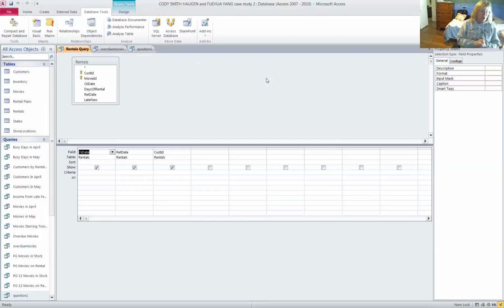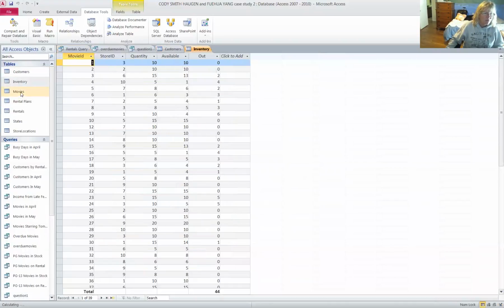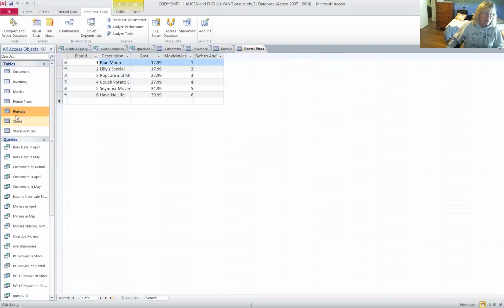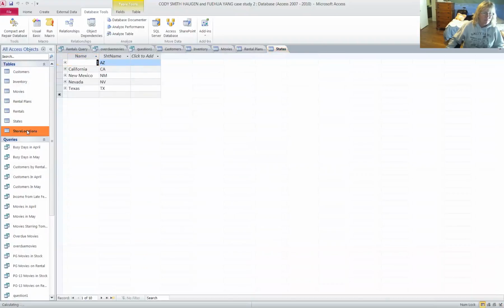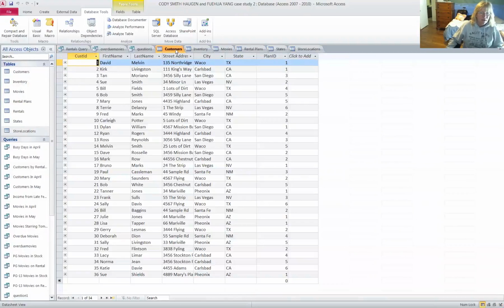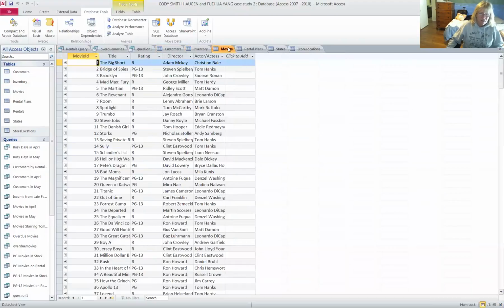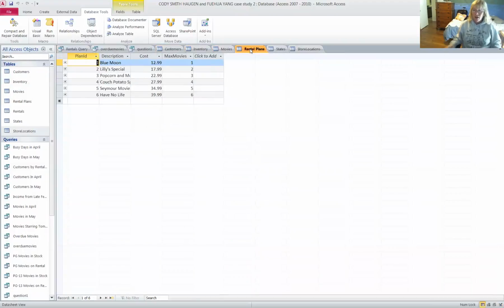Okay, so first off, you can see my screen. You can see that I have all of my tables created, and if I were to look at my tables, they are fully populated with data, all of them. So now I have them all open, and I can move between the tables and see I have the data. I imported the data from Excel.